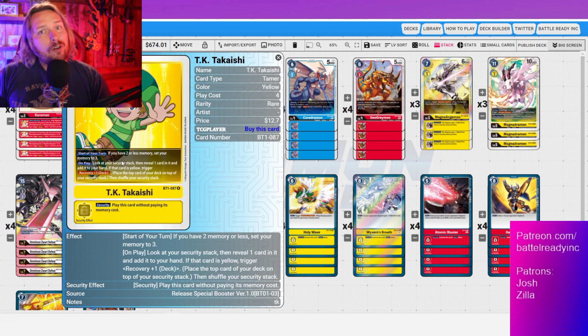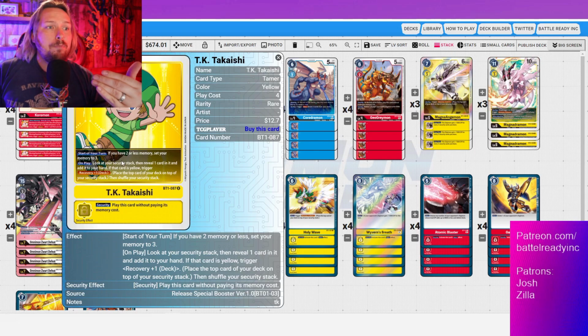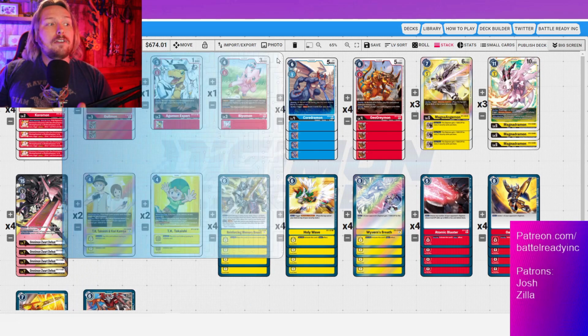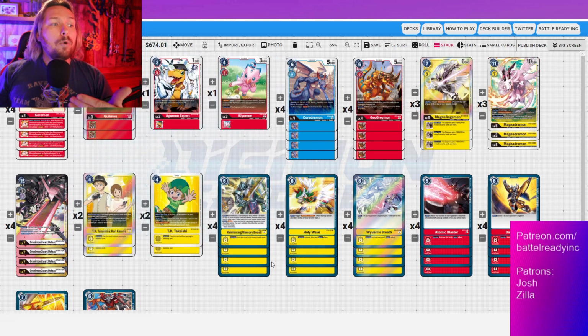Also, on play, look at my security, and I get to pull something useless out of there and then recover something else. Now, to get that recovery, it has to be yellow. We do have, like I said, a nice big spread of yellow stuff. Like the reinforcing memory boost, out of all the yellow options we have, it's definitely the weakest in security, but it is a fantastic on play effect.